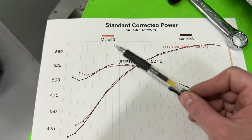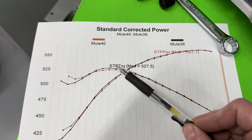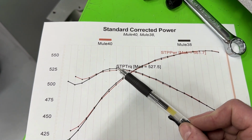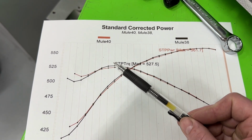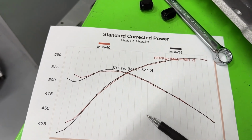The reds are without. But otherwise they're pretty identical. So besides that little spot there, and that's a very little spot, there's not much difference at all. It's nothing. So it was like the worst case scenario happened.